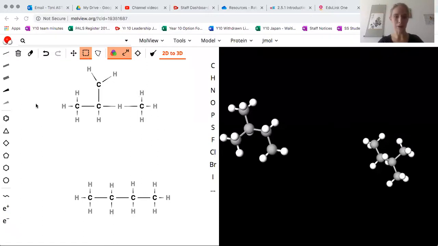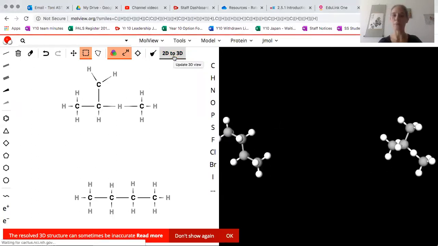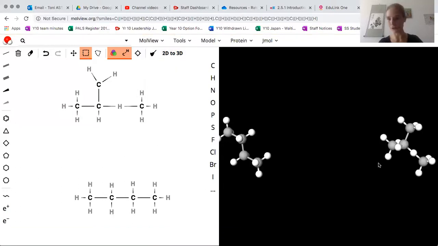To show you what I mean, these are some examples I have seen before, where people have made sure there are 4 carbons and 10 hydrogens in each, and said this is an isomer of this. Now, obviously, this one cannot exist. It would be completely unstable. It would not be a molecule because this carbon only has 3 bonds, and it needs 4, and this hydrogen has 2 bonds, which is completely impossible because hydrogen only has 1 electron, so there's no way it can share with 2 things. If we hit the 2D to 3D structure on this one, it will throw a bit of a fit and try to show it to us.